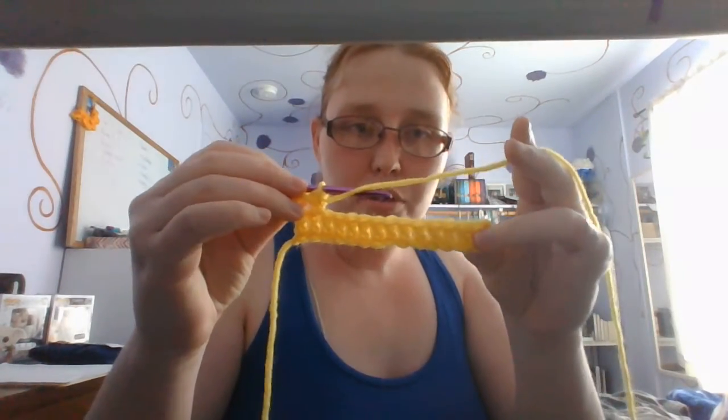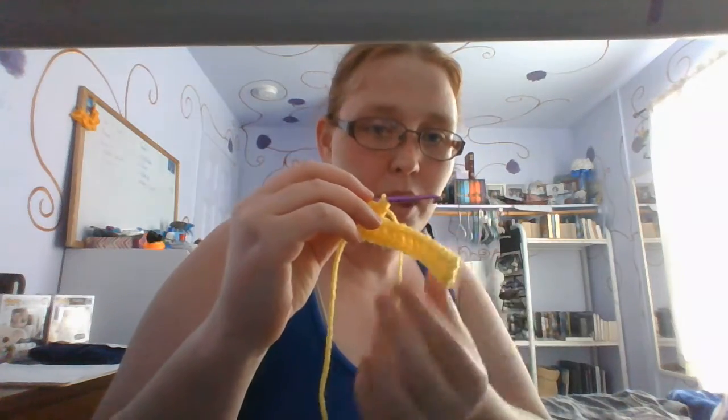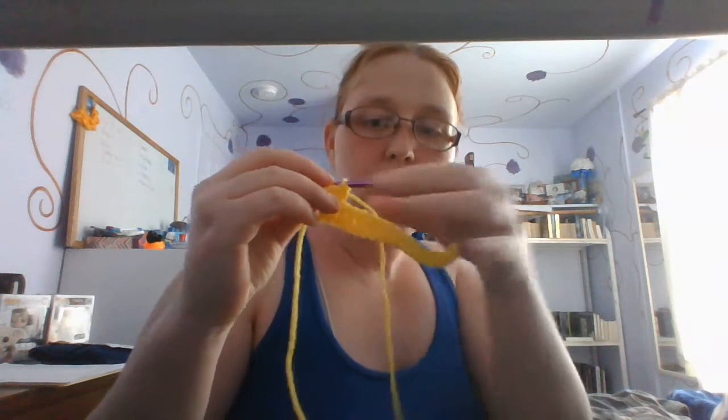But the reason why I wanted to go through the first one and then show you the second one is that way I can show you that it literally builds on top of itself. We've got the single crochet down here. It's way at the bottom. It's its base. And then we built 1 row of double crochet, and then you'd build another row of double crochet, and then on and on and on.